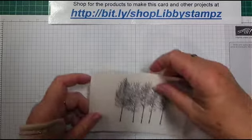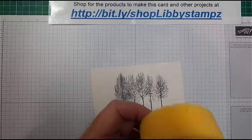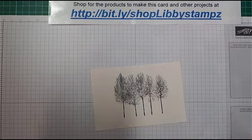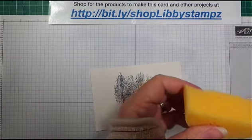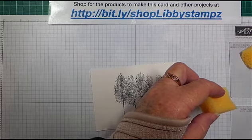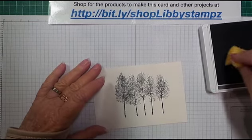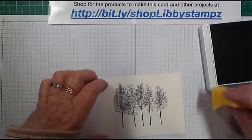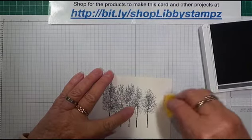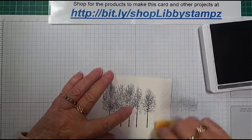Alright, so now we come in with some Stampin' Sponges, and what I do with my Stampin' Sponges, I can't see the right colours there, I usually cut them in sixths. So I cut them in half, then each half into thirds. Alright, that gives you a pointy piece, and I usually staple a bit of cardstock. Alright, so I'm coming in, still using Basic Gray, and I'm going to start off the mat and come in and swirl around. And so you can do all these things with ink.